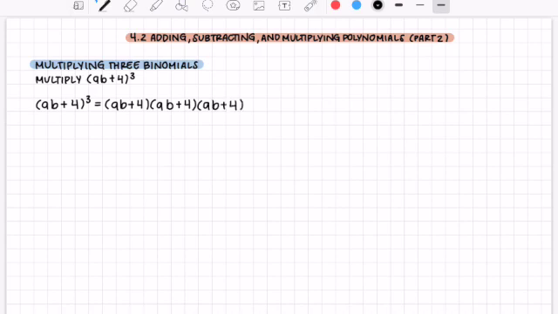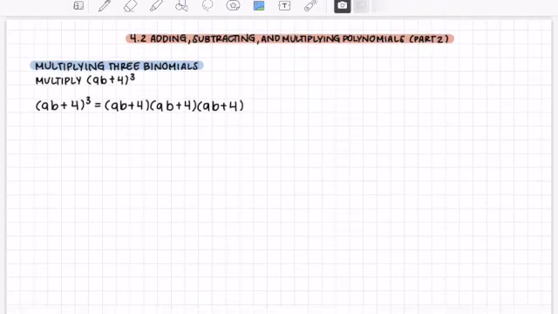And when you multiply all three together, you're not going to get the same thing as if you were to distribute the 3 exponent to the 4 and the ab. So just a reminder, whenever you have an addition sign or a subtraction sign in between the terms, you cannot just distribute the 3 to both terms. That's not possible. Okay. So I'm going to multiply all 3 factors together.